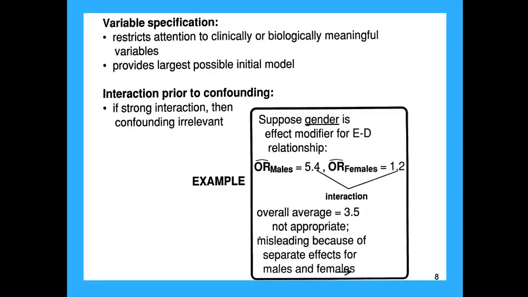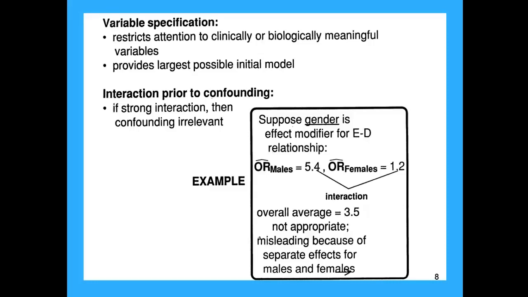You might not go too far, because if you do, the model is going to get unwieldy, and what you're putting in the model might not make any sense. If you had a model that had age to the 12th, and the model ran, or you actually even got a model that fit, and it even came out to be significant, how would you conclude anything about that? How would you make sense out of that? So you don't just put anything in the model, you try to limit it to something that makes sense. And so typically what you're doing is, you're starting with the largest possible model that makes sense.